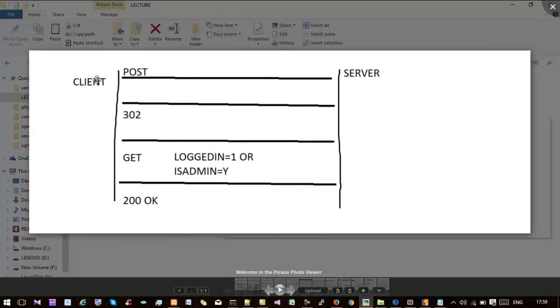So it may just look funny. First I'm sending a POST request which contains the username, password and everything. It validates and sends a 302 which contains another GET. In that GET, some developers might set URL query parameters like logged in equals 1, is admin equals 1. Why? Because they send it through the 302. If they set it like this, you can manipulate logged in equals 1 and logged in equals 0 to get another page, which may be like an IDOR.